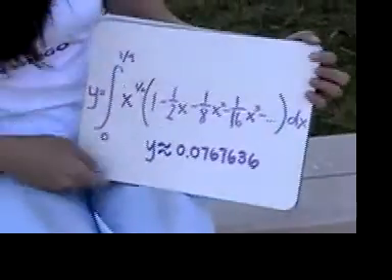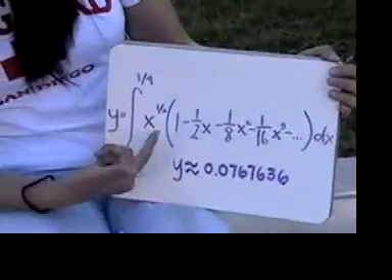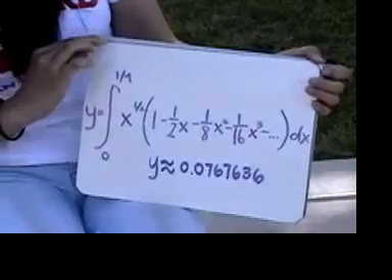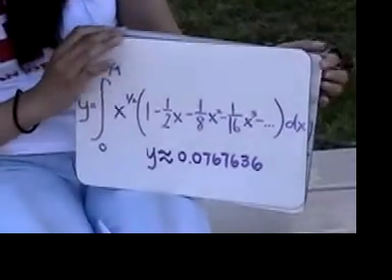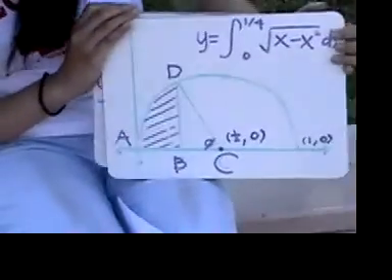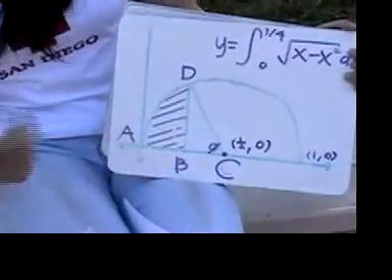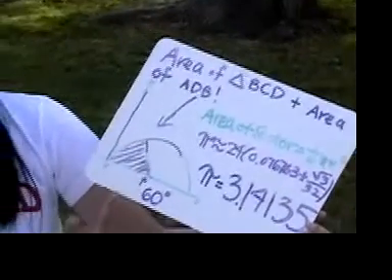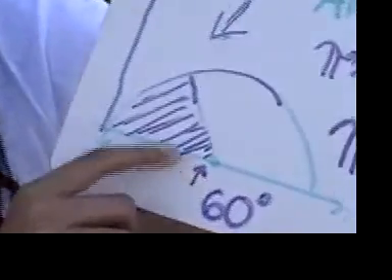He had his own binomial theorem, and so he used his binomial theorem to approximate this value. And then he needed to approximate the area of BCD, and he just used 1/2 base times height. And then after we find those two areas, when you add them together, it's this shaded area. And the angle right there is 60 degrees because the triangle that we found is a 30, 60, 90 triangle.